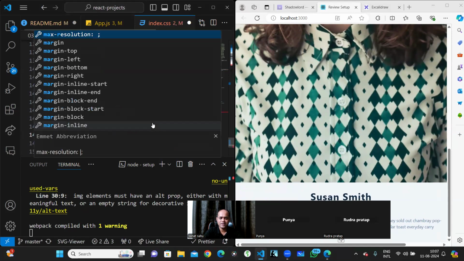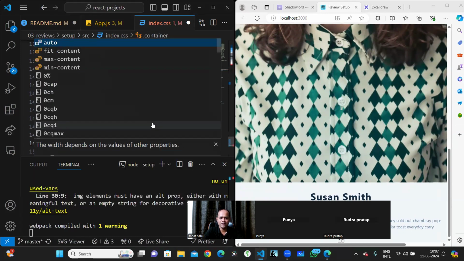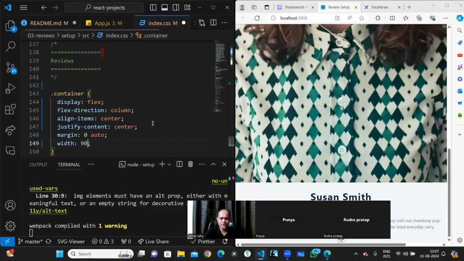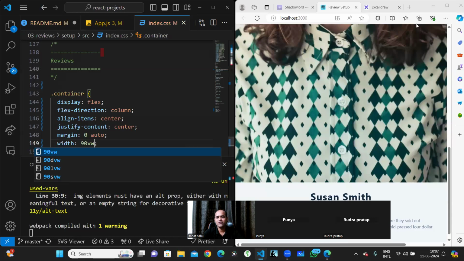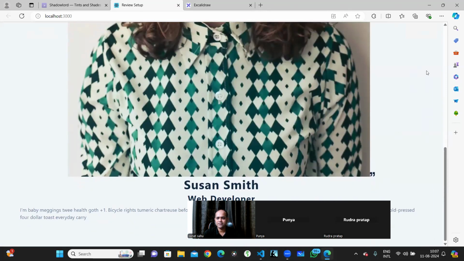So I just keep margin top as nothing, and in the left, right, I'll just give auto, and I want to give some width of 90 VW, view width. Now what this will do is it will create a gap. You see, it took 90% of the width, from here to here, and then the rest of the things are automatically arranged.